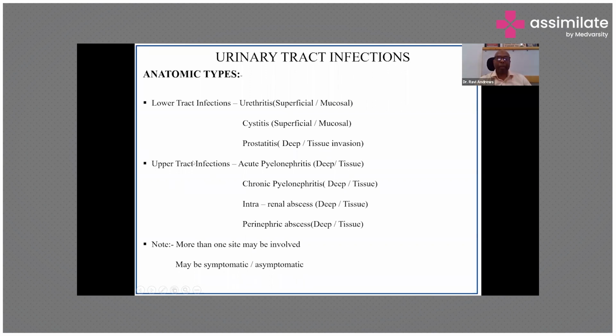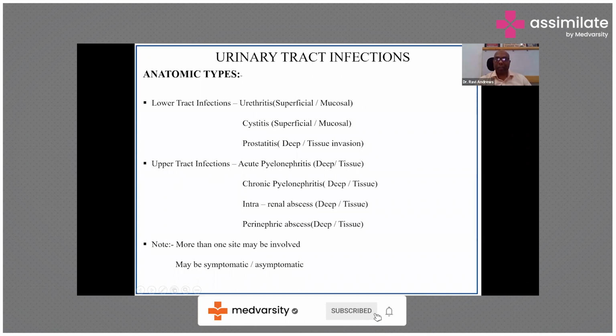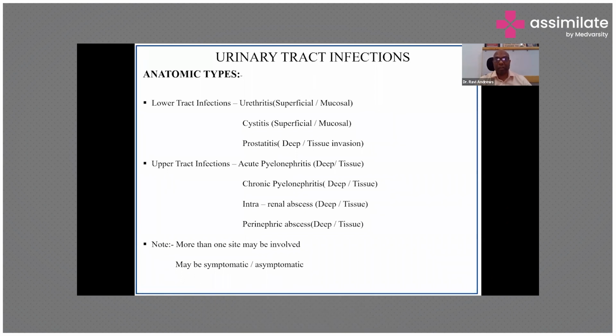Going up to the upper urinary tract, acute pyelonephritis where the kidneys are involved, or chronic pyelonephritis where multiple acute infections can cause a chronic infection, and abscesses, so native valves or from infective endocarditis, prosthetic valves. They can be abscesses which can come along the bloodstream, seed in the kidney, and cause abscesses there. Sometimes you can have local abscesses which spread into the kidney, and these can cause perinephric abscesses. So these are all upper urinary tract infections.